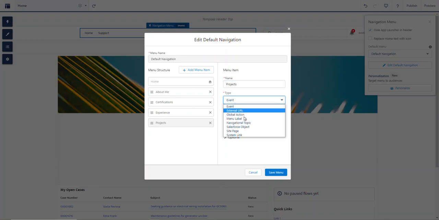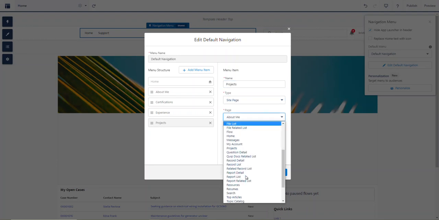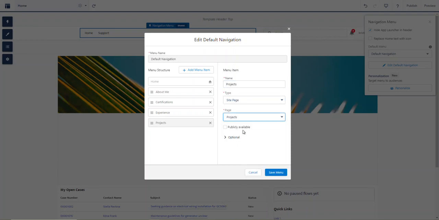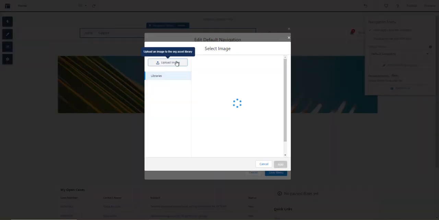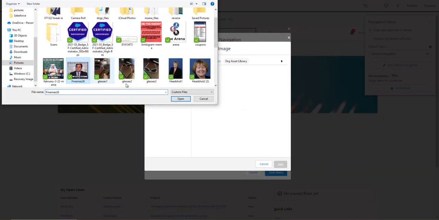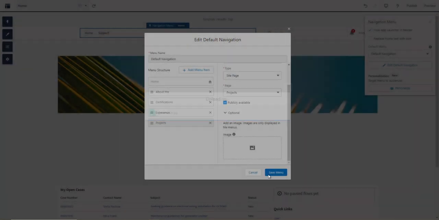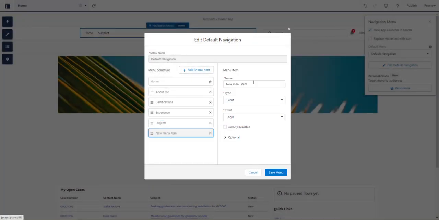And we'll do our project page. And resources.